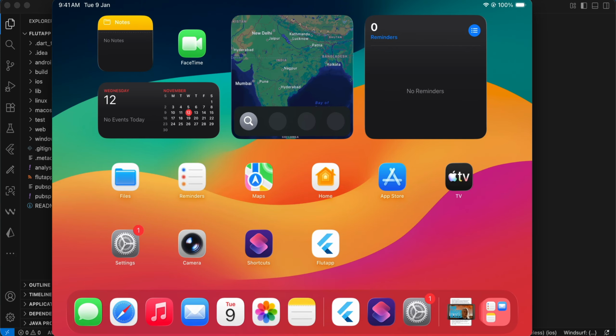In this video I will be showing you how you can create interactive snippet app shortcuts in a Flutter iOS application. So let's get started. Now I want to make it very clear at the start of this tutorial that I'm not using any third-party library. All the code which we will be writing will be native iOS Swift code.